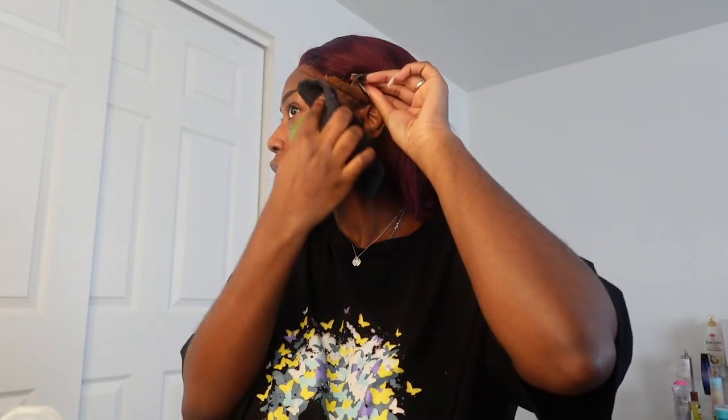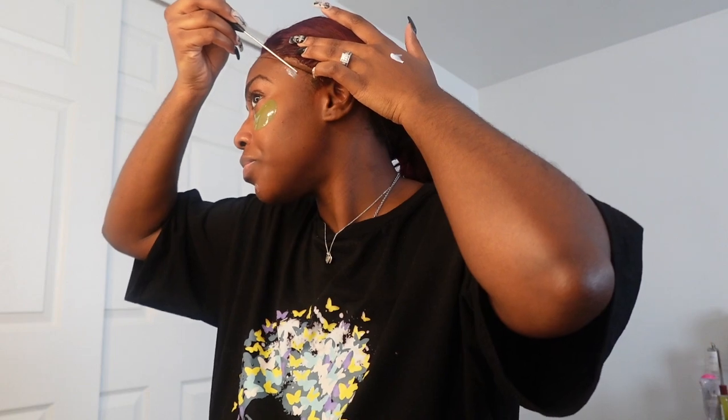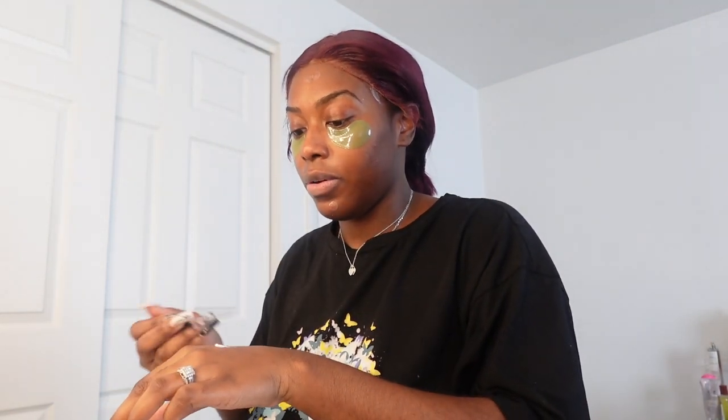To make these ear tabs stay down, I am gonna use glue, but not a lot. I'm gonna use Bold Hold, of course. And I don't have on a ball cap because this is just a quick install, because I used Gatsby glue spray to install it, so it wasn't a real install, it was just a glueless install. We got to be glue spray. We're going to Taboo. I think it's called Taboo.